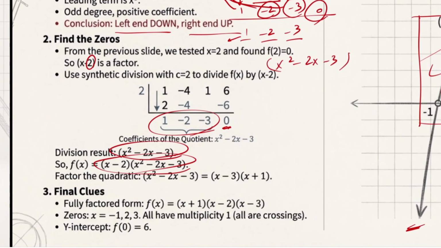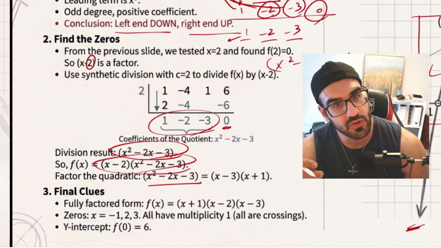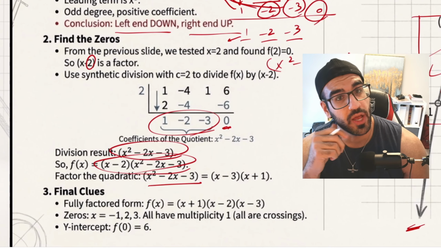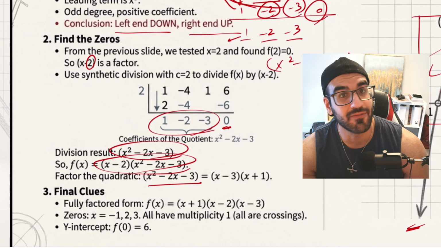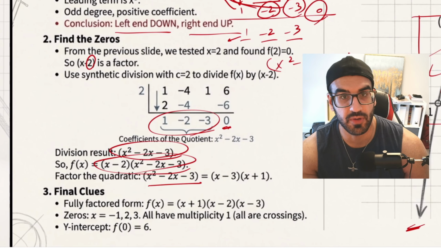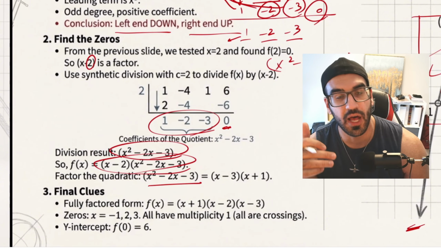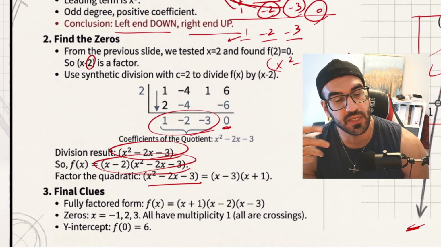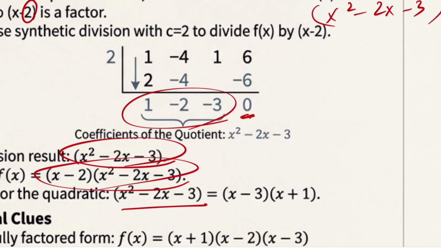After that, I also know another fact from my quadratic equation, x to the power 2 subtracted by 2x minus 3 equals 0. It is obviously going to have some roots. How do I know that? If you remember the formula I gave you, x1 and x2 equal negative b plus or minus the root of b to the power 2 subtracted by 4ac, divided by 2a. If I know for a fact that the number inside that square root is positive, for a fact I do have two roots. Let's just find the delta and see whether that's going to be applicable or not. So how can I do that?